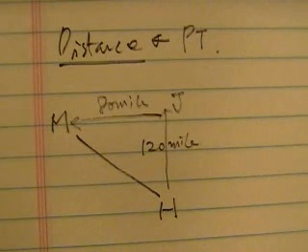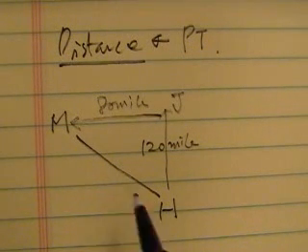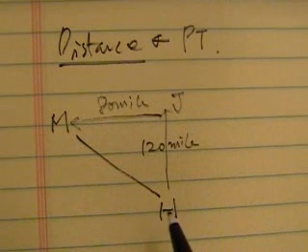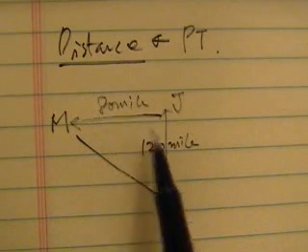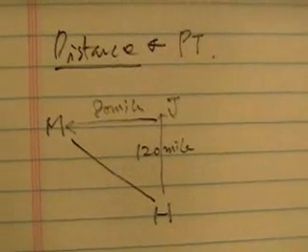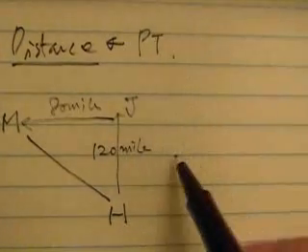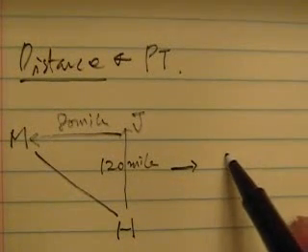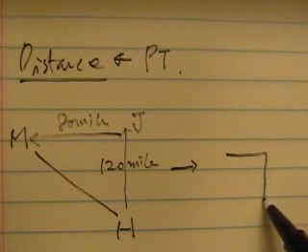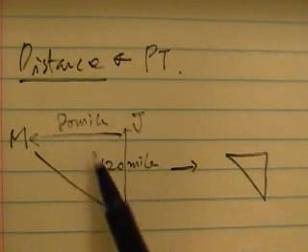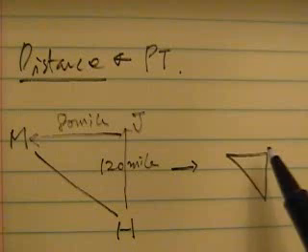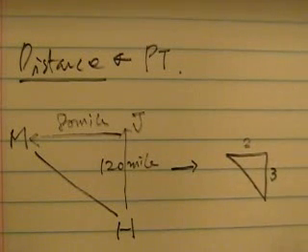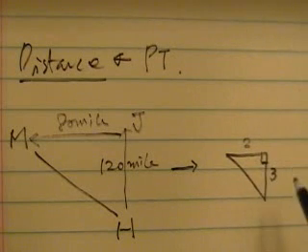So, can you see the right triangle here? Definitely, this one is about the Pythagorean theorem. 80 miles, 120 miles. Instead of this big number, I will shrink it, because we need to make it simple. That's important, isn't it? How can you shrink it? As you can expect, we divide both numbers by a certain number, which is 40. Then this will be 2, this will be 3. Now is the time to use the Pythagorean theorem.